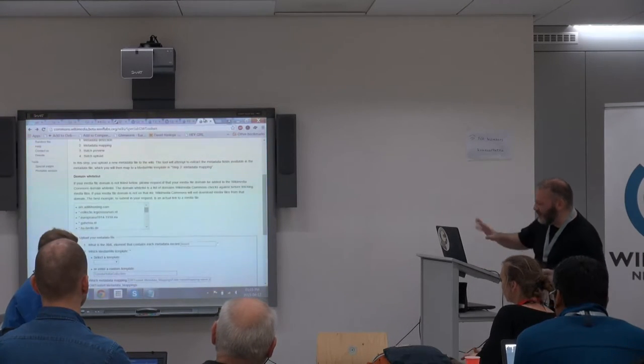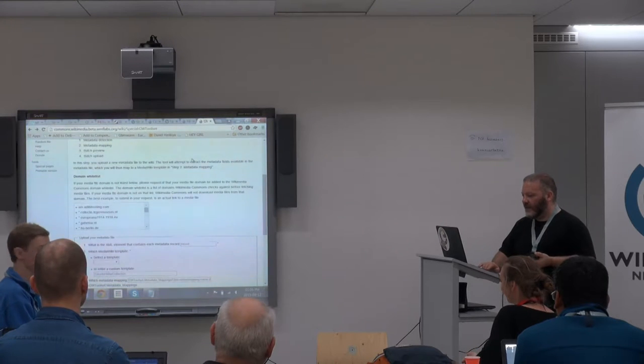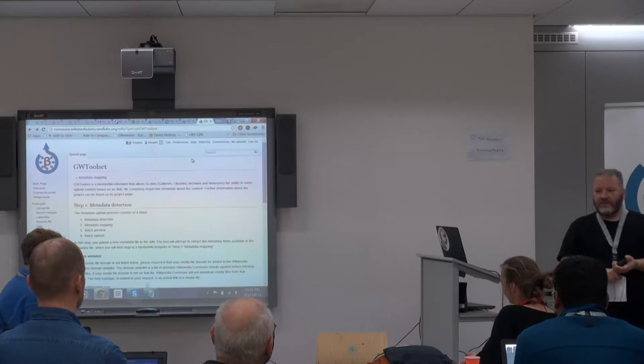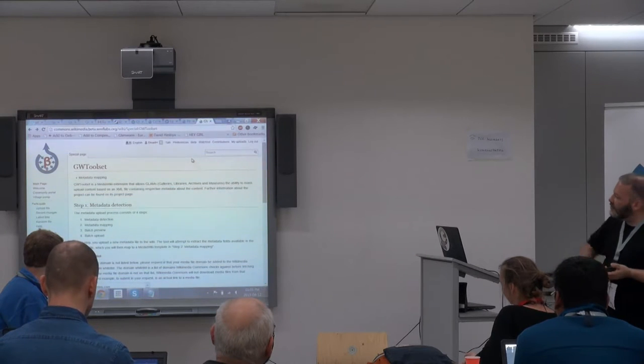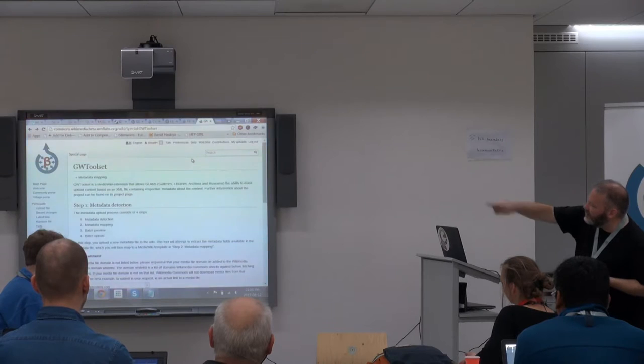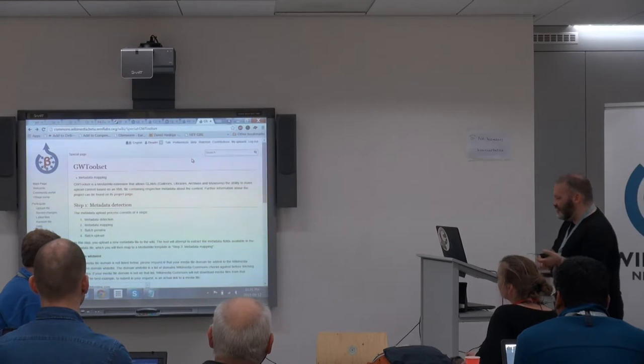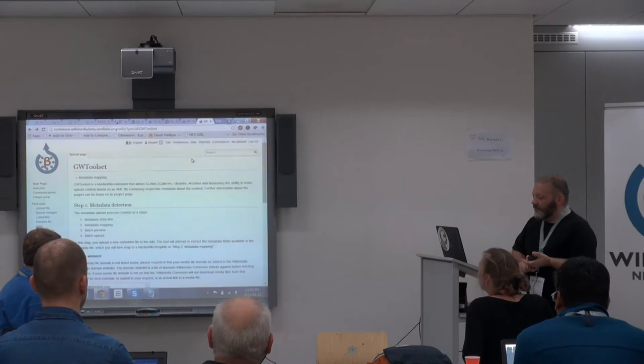Can you see things? I can barely see things on my screen. So once you've logged in, once you have access to the tool set on Wikimedia Commons, as you can see here, now I'm in beta. You can see that in the URL there. And actually, there's a little beta icon in the logo. I didn't notice that until now. This is your first screen.